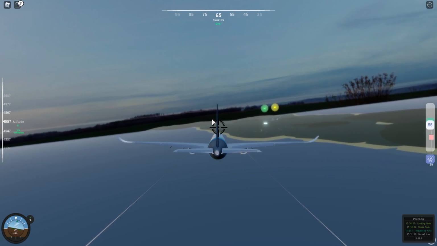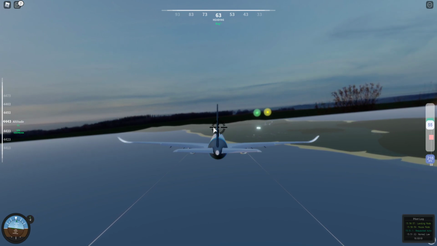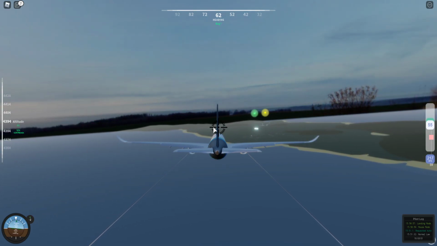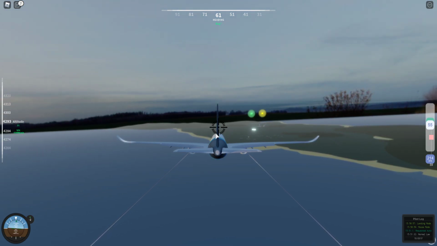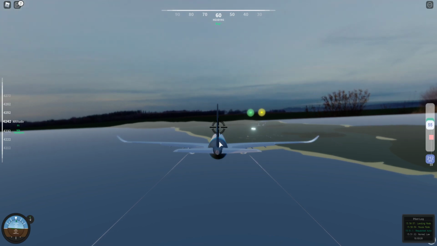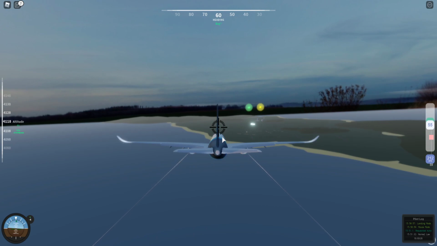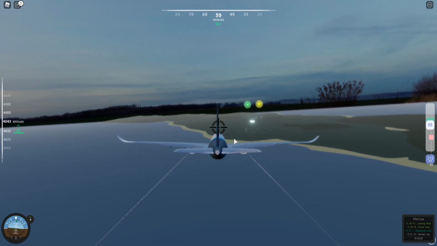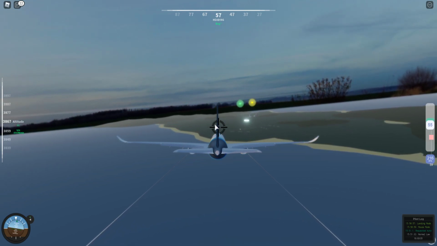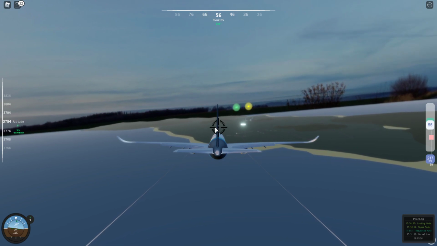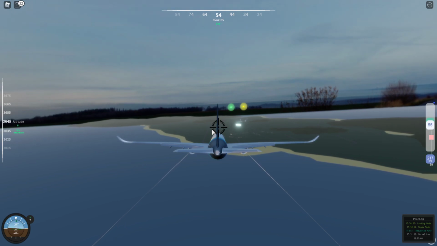I'm using a visual block, which, if you've seen my autopilot automatic landing, is usually a waypoint, a mini waypoint or a VOR. I use that because it's actually right in the right location for where the runway is, and I usually aim for that. I aim to lose speed with a vertical speed of around 2,500 usually at max. I try and aim for that or around there and try and lose my speed because I want to be on the glide scope at around 1,500 feet.